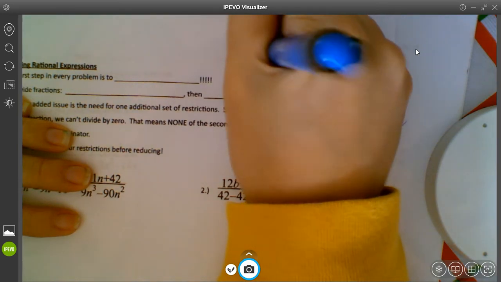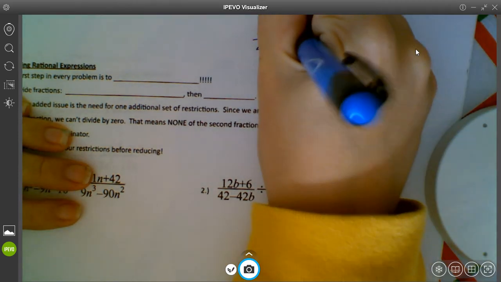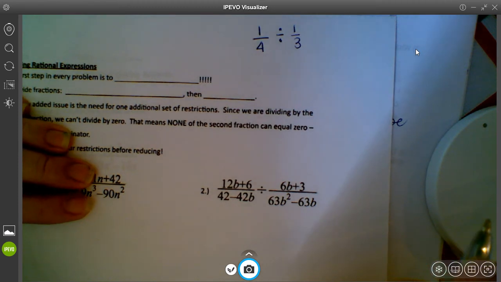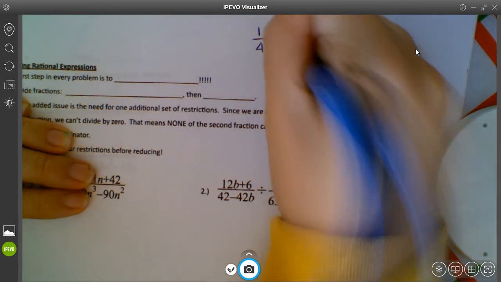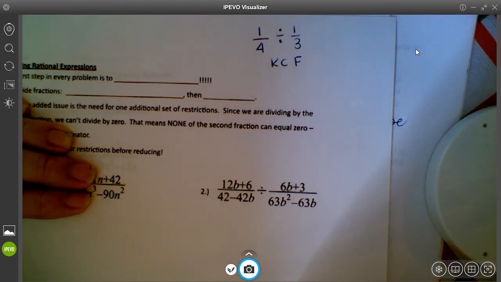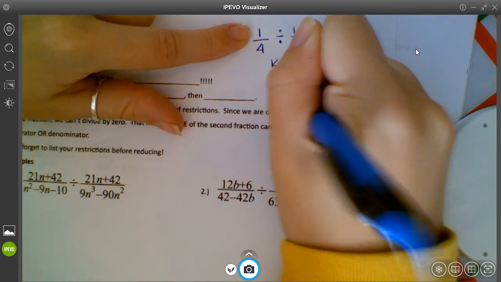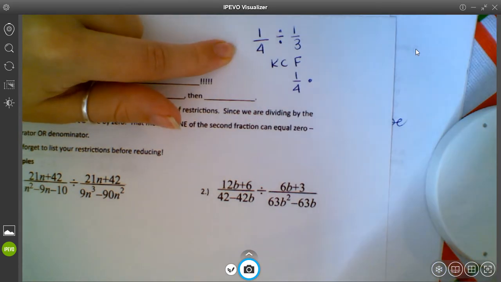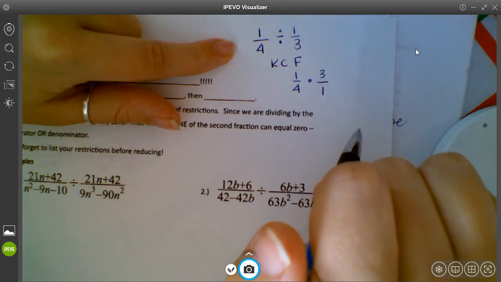So back in the day, around 4th grade, when you were told to do 1/4 divided by 1/3, you may remember this or not, you were told some kind of mnemonic: keep, change, and flip. KCF, not to be mistaken by KFC, the fast food chain. And that means that you kept the first fraction as is. You changed the sign to multiplication, and then you flipped the next fraction. And then you were working with multiplication.